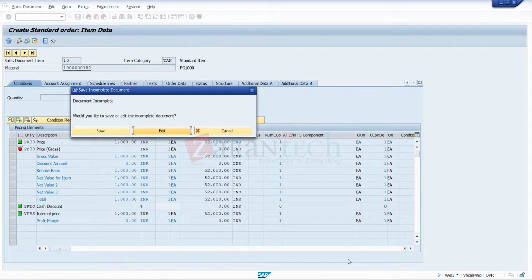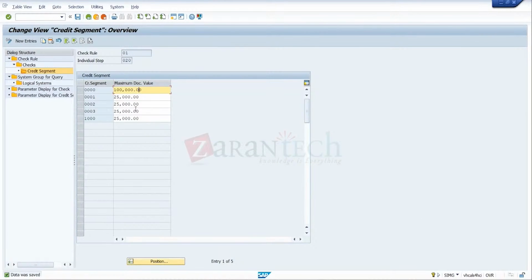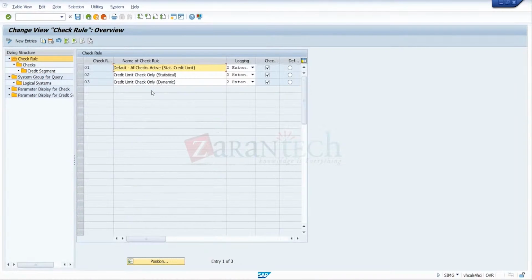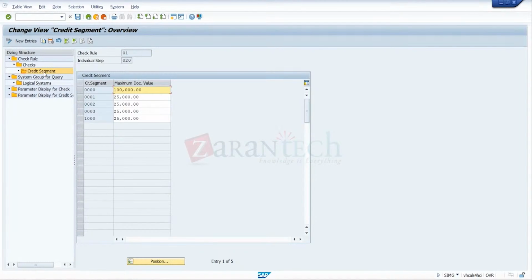So again we go to the setting here. I remove this one, because nothing is there.